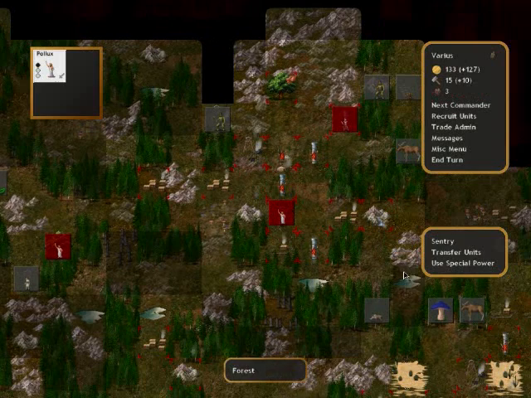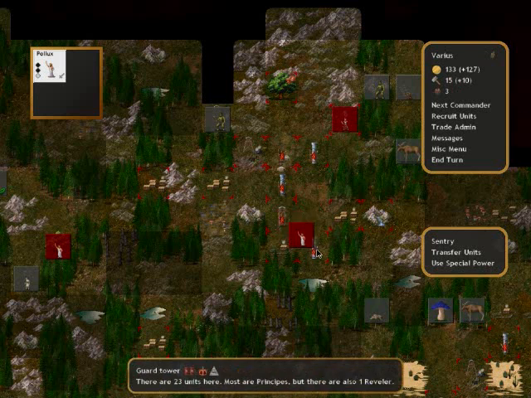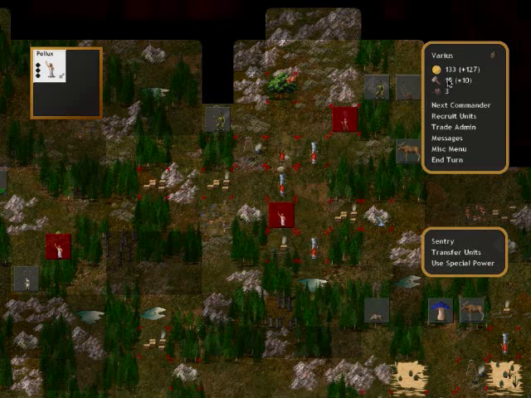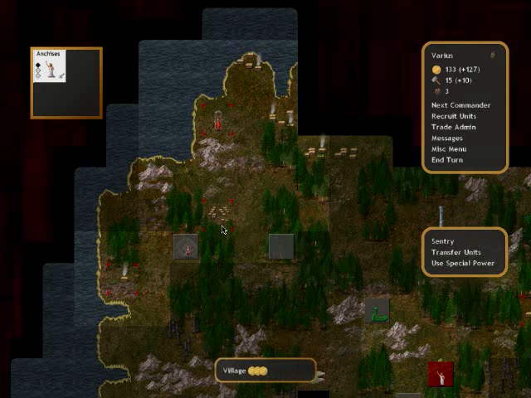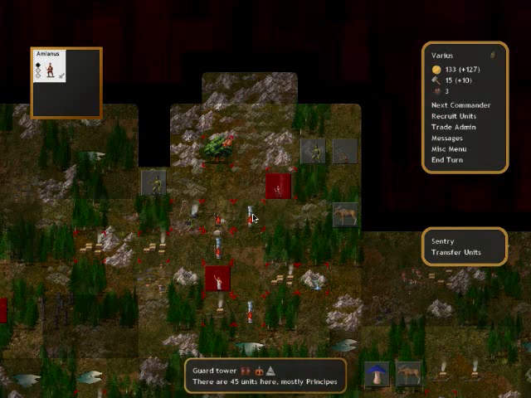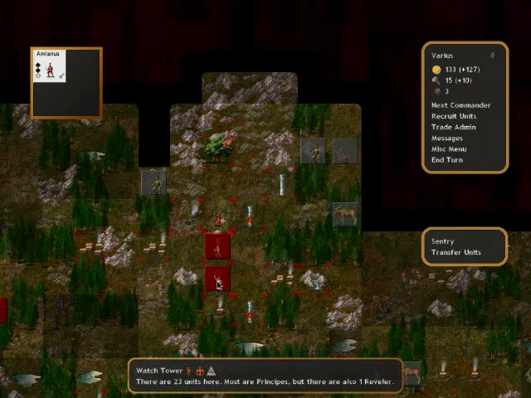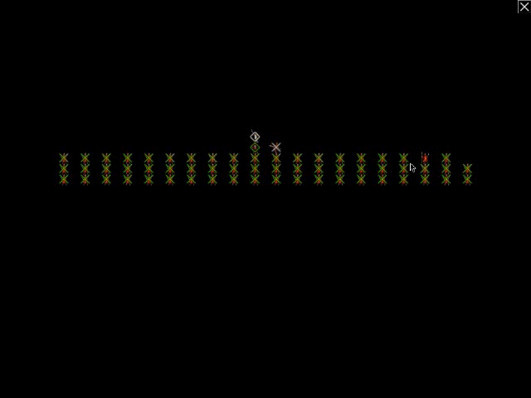Let's go down here, transfer units. Take those. Step down here, transfer units. There's no units here. So we'll go ahead and move back up. We have, what, 38 units against 25? Sure, let's go ahead and do that. You, on the other hand, you have, what, 39 units? We need to go ahead and move you back here. Transfer units. Give me all of them, please.